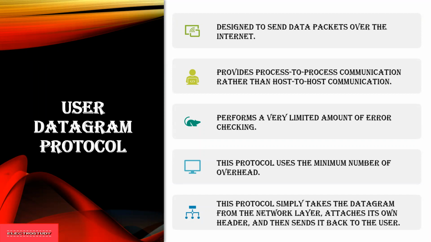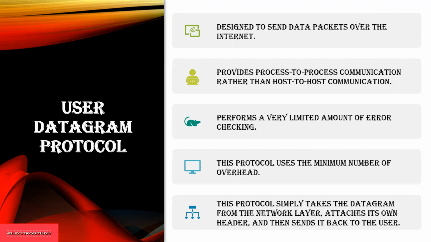And this UDP protocol has some features. It is designed to send data packets over the internet from the client side to the server side. It also provides process to process communication. It doesn't look at host to host communication. It is using process to process communication. It also performs a very limited amount of error checking. It doesn't provide any particular field for controlling the error. And this protocol uses the minimum number of overheads.